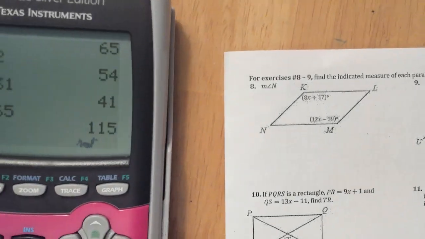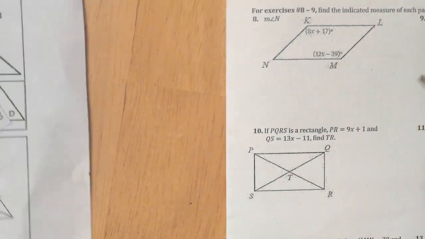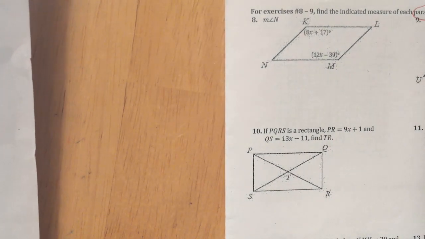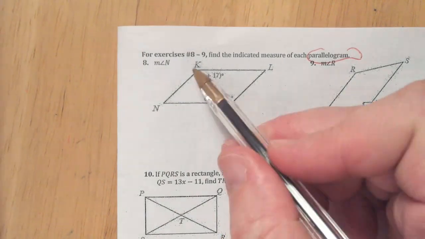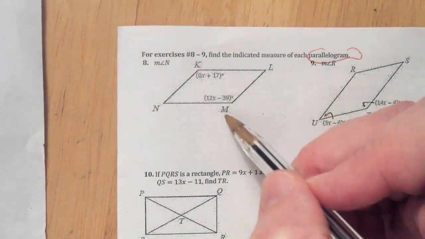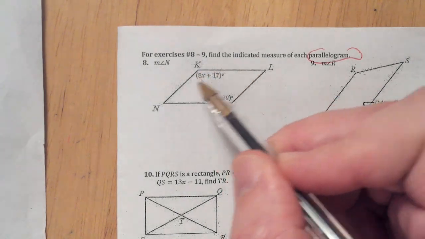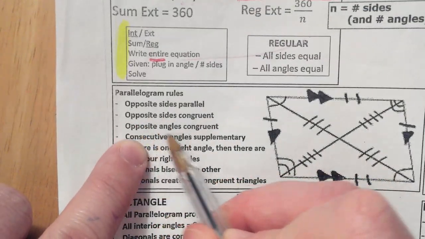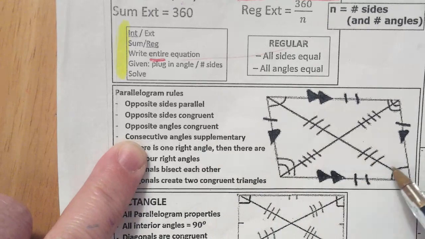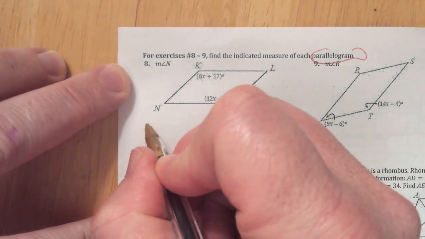All right, number 8. Okay, now we're talking about these. So these rules right here, they said this is a parallelogram. So because it's a parallelogram, let's look at the rules. See these two angles? What do you think they do? All right, now just looking at them, see how they're both obtuse? I really think that those are equal. And you're right, because opposite angles are congruent. This angle is equal to this angle. So these are equal, so let's solve that.